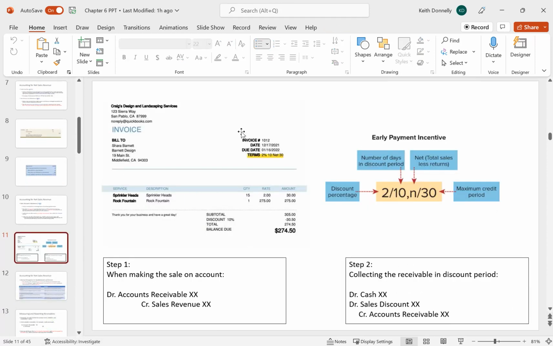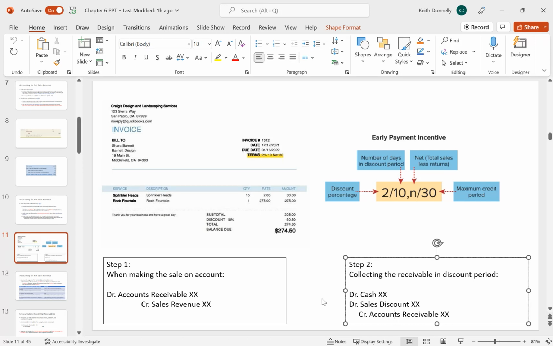So here's an example of an invoice. Maybe we sold something for $274. We give the goods to the person, and we give them this document. That document says 2/10 net 30. What it tells the person is, if you pay in 10 days from now, we'll give you a 2% discount. Otherwise, the rest is due within 30 days. And if they were to take us up on this discount, this is the journal entry we would do here. They pay us the cash, some of it's a discount, we flip out the account receivable.